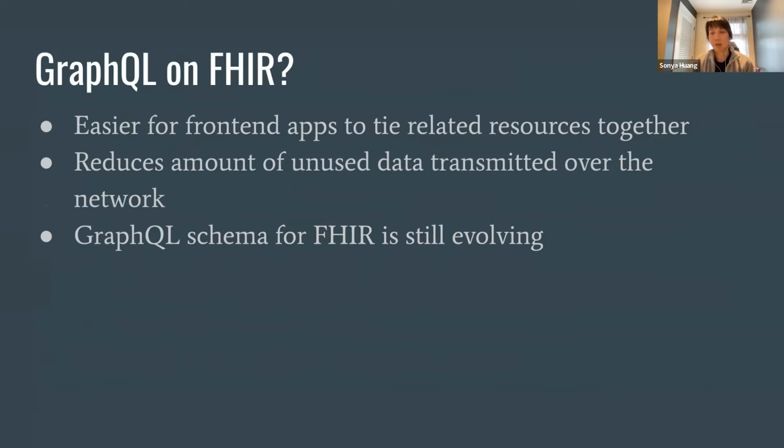So we looked at the GraphQL spec, which solves some of their problems. One thing that was difficult about the REST API is that with GraphQL, you just get the particular fields you want back, so you're not forced to always get the meta and some of the mandatory fields that are returned. Another thing our apps were having trouble with was that they would use an include query, so they would get maybe a patient and then include all of their encounters, but once they get that full response back, they still have to manually relate everything to each other. Whereas in GraphQL, you can just put the includes in place, in line. So that was helpful for them.